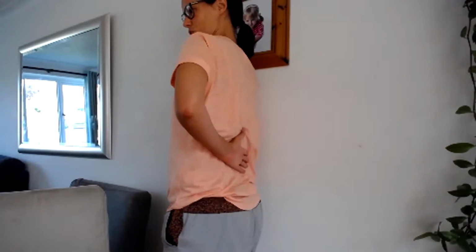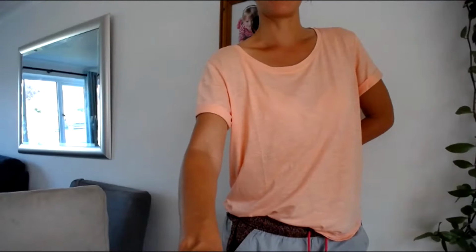And just around here, you feel there's a gap in between the wall there. So if there's not enough space, just arch your back a little so you can get your hand just in there. So there we go. See what that feels like. And what I want you to do from here is just draw your stomach in, draw the shoulders back, lift and lengthen through the crown of the head. So nicely engaged, see how that posture feels.